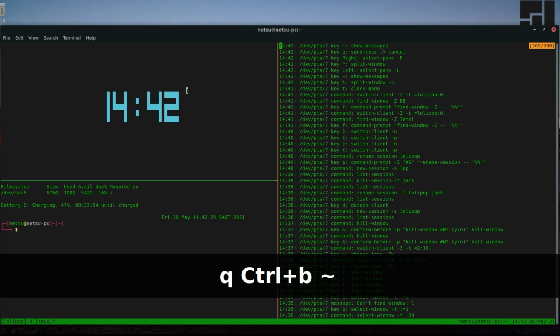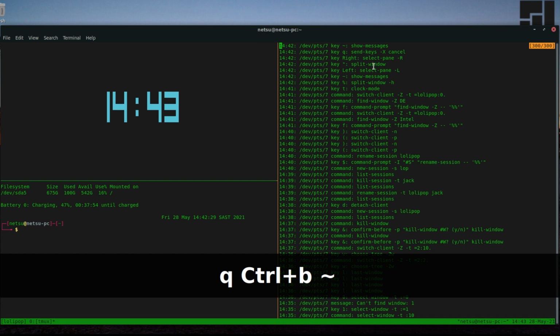Then I split the window into 2 panes, and then I showed this, and then I went back to this pane. I pressed double quotation marks, so Control B double quotation marks, that created this pane right here. I came back to this pane, so Control B and then right. And then also here you can see the commands, because you can insert commands, which we'll get to in a second. And then here you can see we quit out of this and we showed it again. So yeah, that's kind of cool.